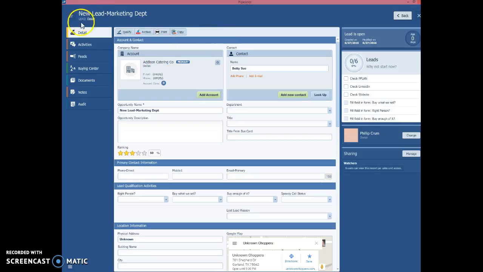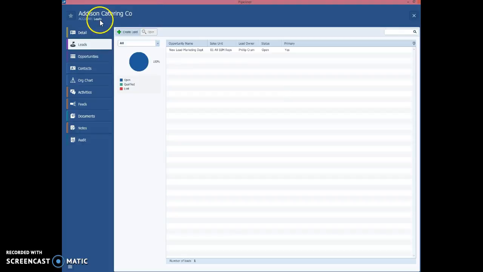All right. So we're in the lead detail here. I don't want to be in leads. See, the program went from account to lead, and that's fine, but I want to go back to the accounts. There we go, accounts view. See, it says account right there. You've got to get used to looking at this up here. This is the new lead I just created. There we go, right there.